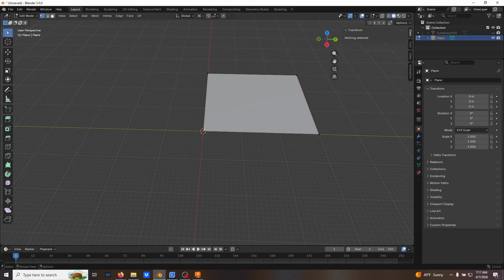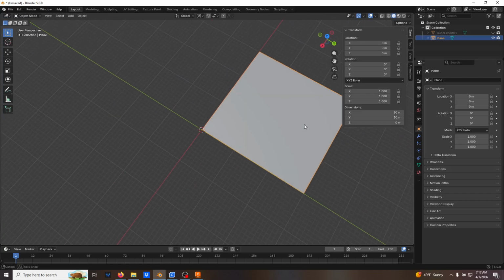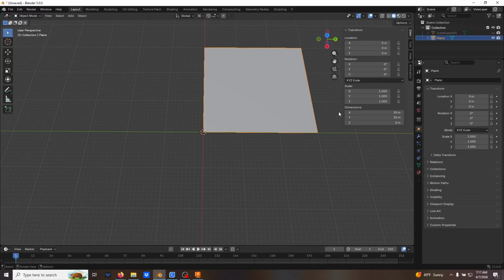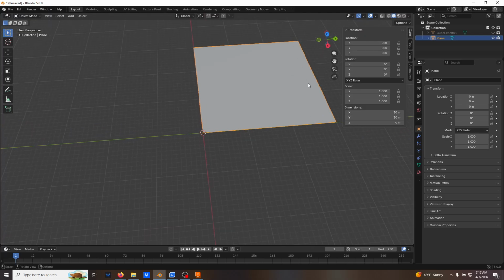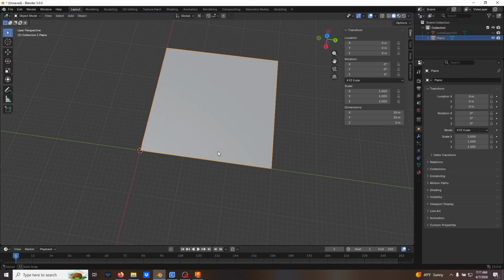Now when I tab up, you'll notice my scale is still at 1, right? Because I went into edit mode and manipulated my points in there, my overall scale didn't change, because I think of edit mode as having its own kind of local coordinate system. And so again, you can do it different ways. You can manipulate it in object mode and then apply the scale, or you can go into edit mode and make your changes. So I just wanted to build some awareness of that, and hopefully I'll be able to reinforce that in subsequent videos.